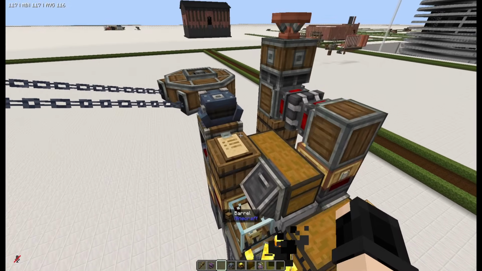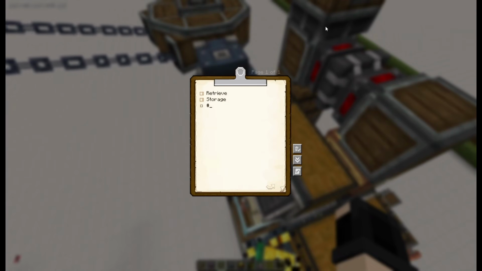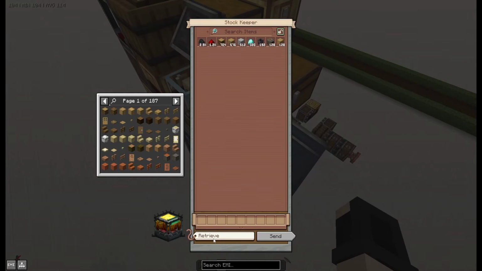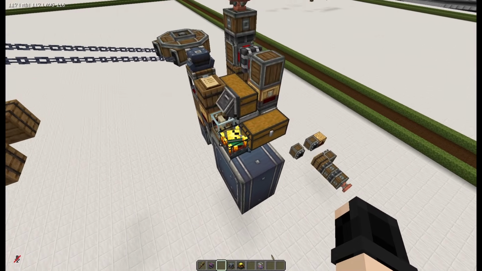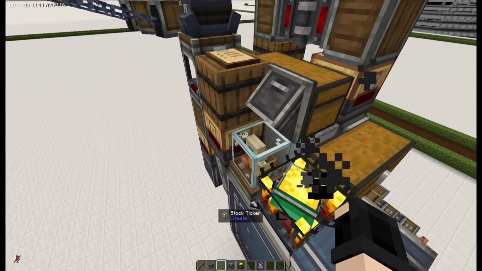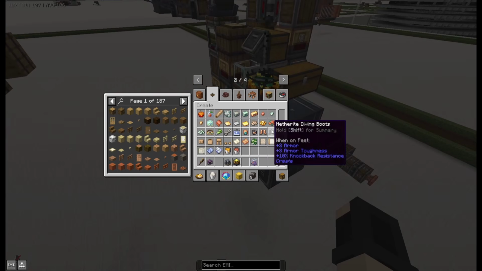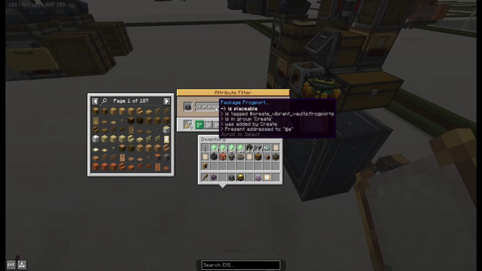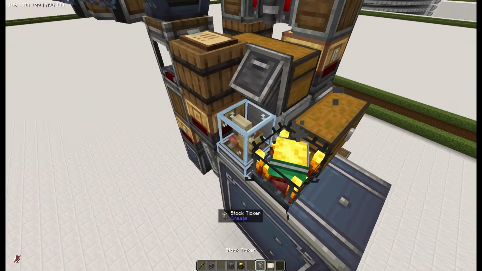A few other things. You have a clipboard and you can put it anywhere. If you didn't know, addresses are made with a hashtag followed by your name, and it automatically makes it a destination. So you can see we have the right destination here. And the last thing you have to do is to make filters. This can take a while. I did it in my survival world and not in creative, but pretty much you take attribute filters, you check for the group, you add it, and this is a pretty easy way.